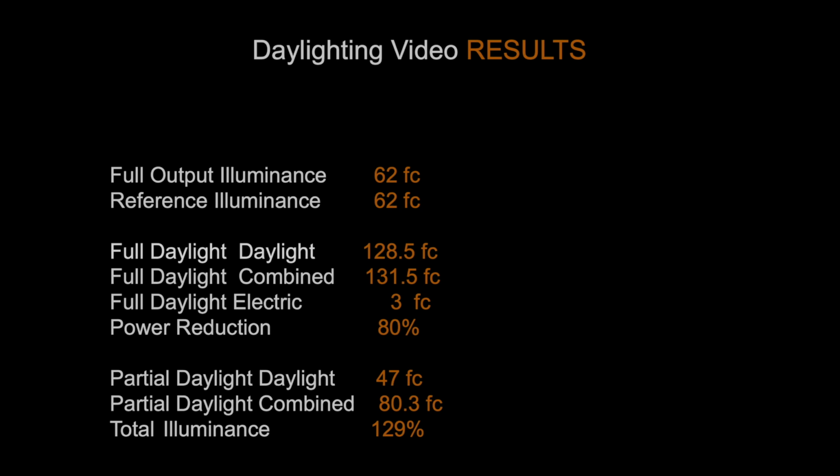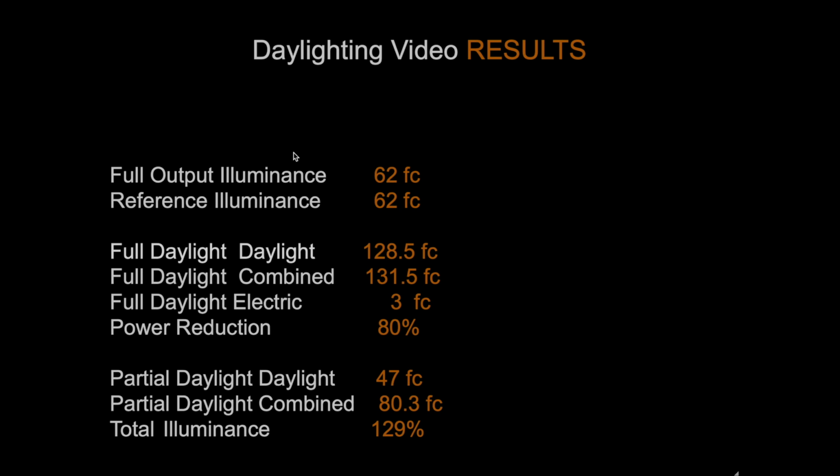Let's take a look at the results from the daylighting acceptance testing video series for a closed loop sensor. Here's a breakdown of the light meter readings from the acceptance test we did. We used the format that Bob from the AATT channel uses to log all of his daylighting readings. So thank you, Bob, for giving us this same format so we could keep track of all of our illuminance readings.